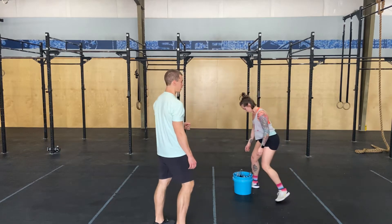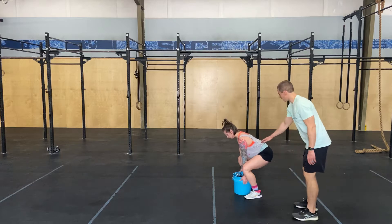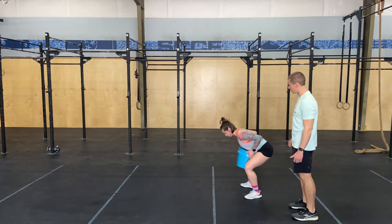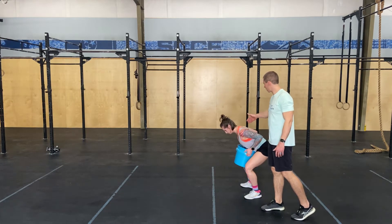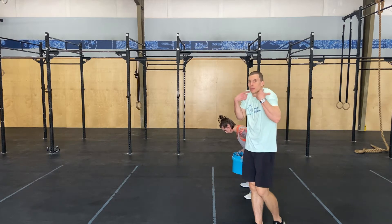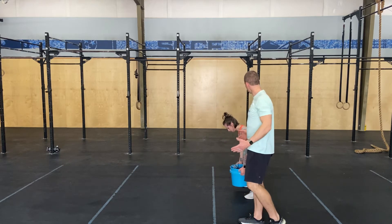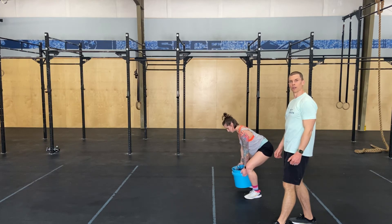Then we're going to finish up with 30 object rows. Step back. Nice and flat right here, slightly grounded, abs are engaged. We're just going to pull that right to the base of our chest. Good — really engaged, trying to pull those shoulder blades together, pulling back the arms. Loosen the shoulders so they're down. We don't need to be having these traps all raised — drop those shoulders. Pull back as you row out. Hold slightly at the top on those 30. Alright?